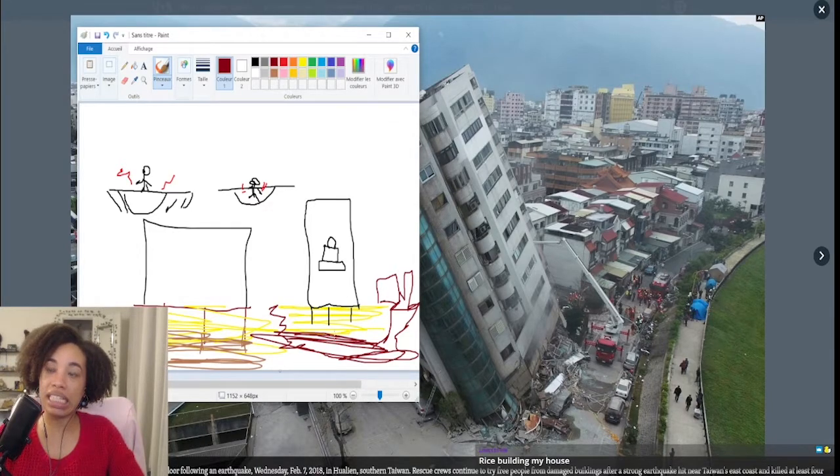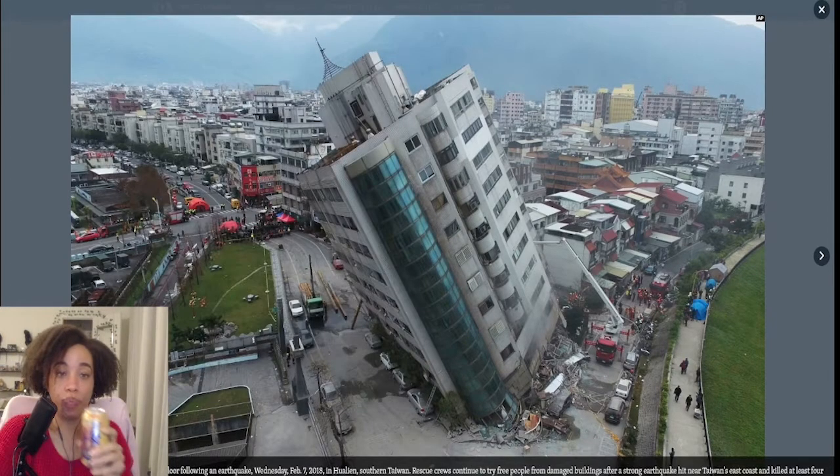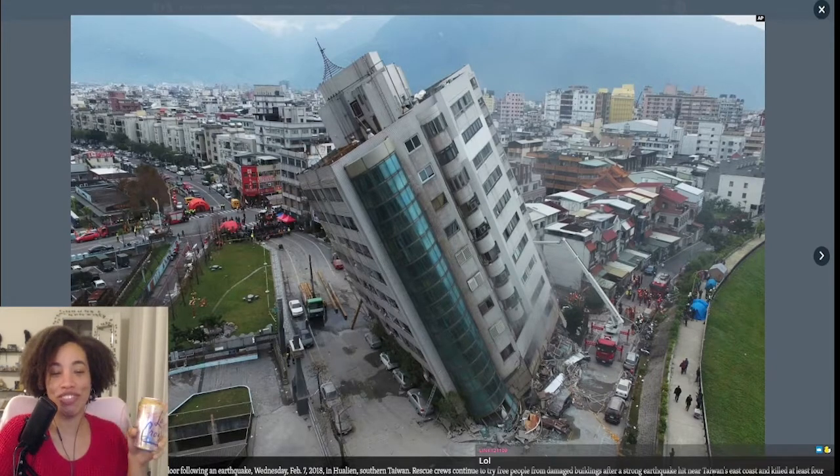So what happened is this broke. When I say broke, it shook and the sand gave out. And so the building being heavy went Tower of Pisa on it. Remember, an earthquake is always structural if the building falls, but I'm saying sometimes the environment it's in plays a big part also.